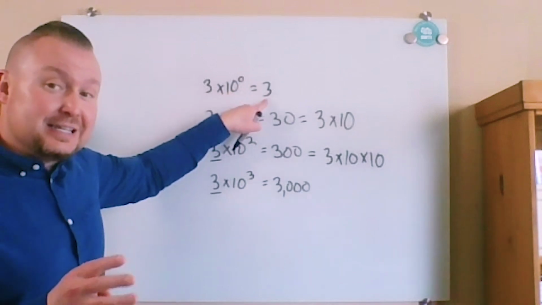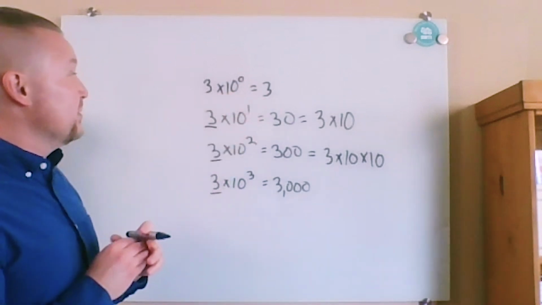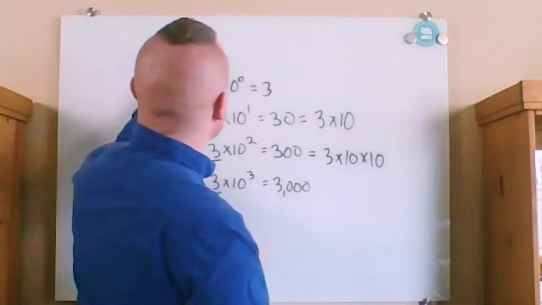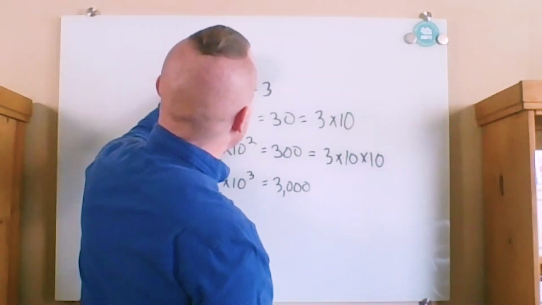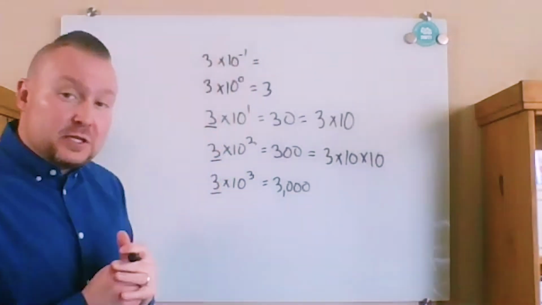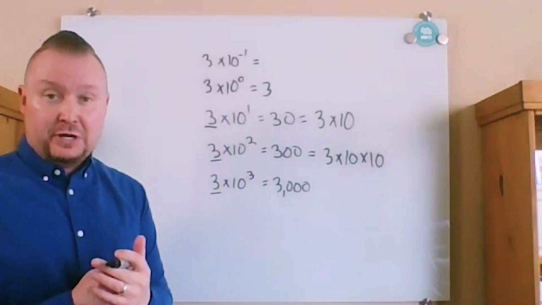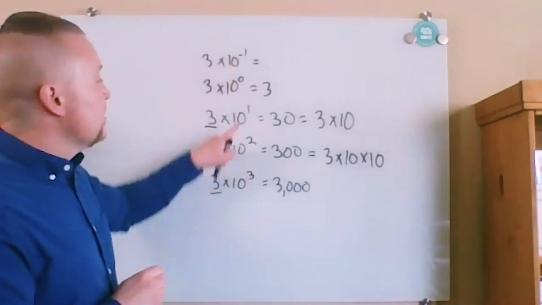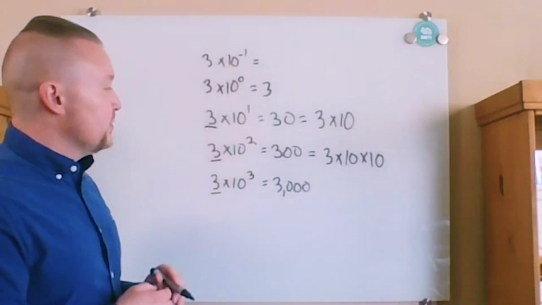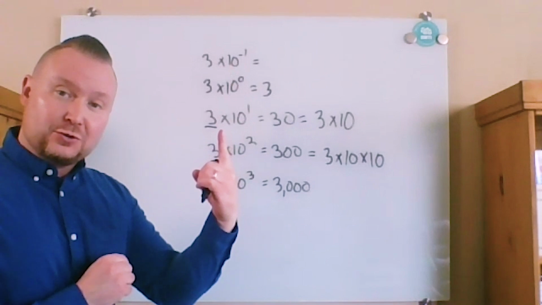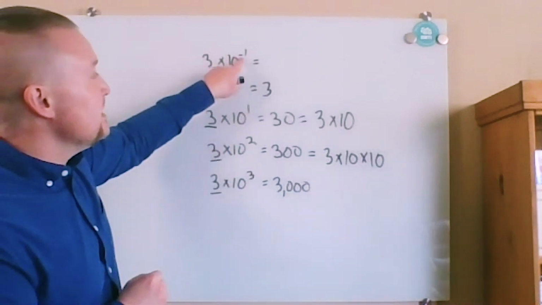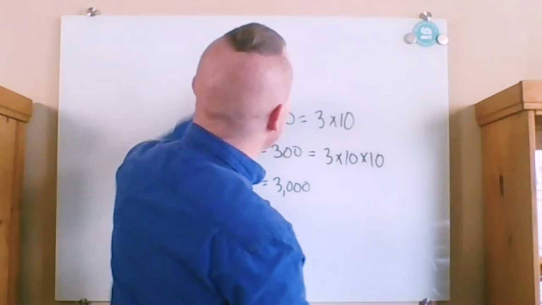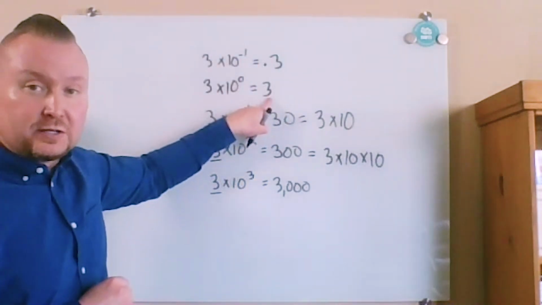Now, taking that idea and extending it actually helps explain something that's even more complicated than to the 0, and that is 3 times 10 to the negative 1. A lot of kids will want to say that it's negative 3, but if we think about negative as a symbol for opposite, these positive exponents were increasing the place value, so now we're going to decrease by 1 place value, so it becomes 3 tenths, because originally it was 3 ones.